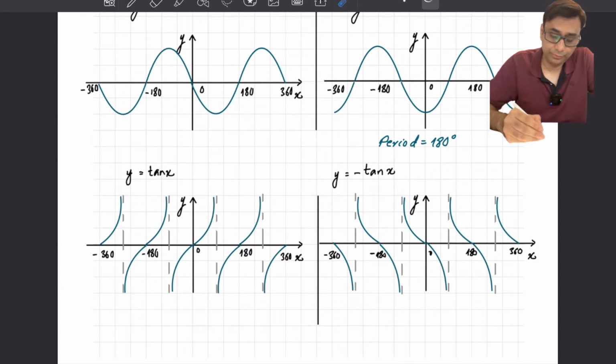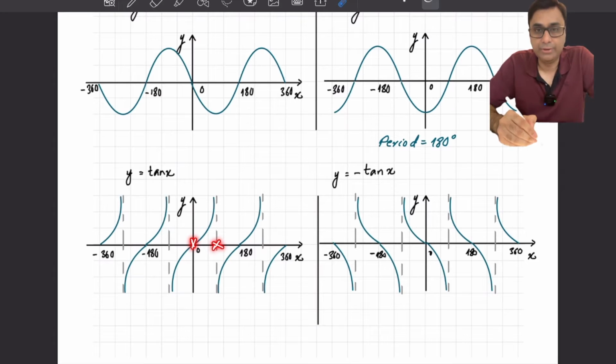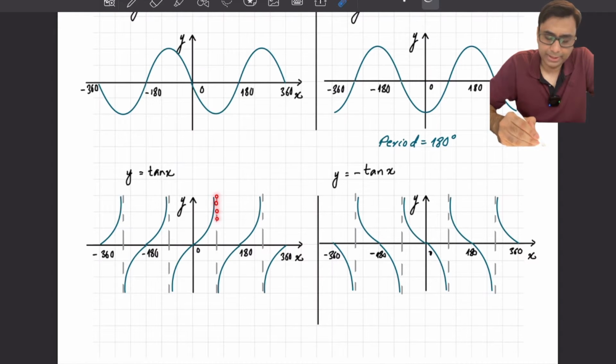Similarly, you should recognize the graph of tan x, in which if you put tan of 0, you will get 0, and once you put tan of 90, you will get infinity. Infinity is a very large value that cannot be plotted on the y-axis, and we represent that by a vertical asymptote. So the graph becomes increasingly large. It tends to get closer to this line, but it never touches this line, because for 90, the value is extremely high. The same thing happens for 270.